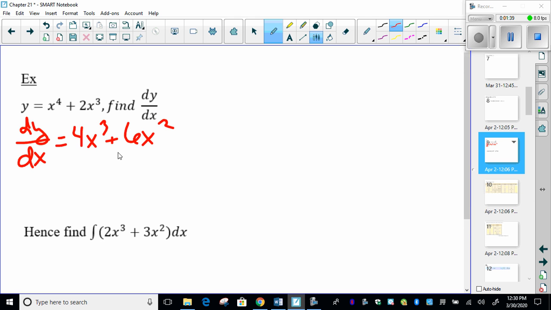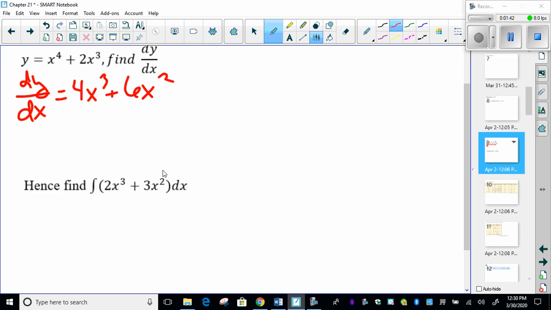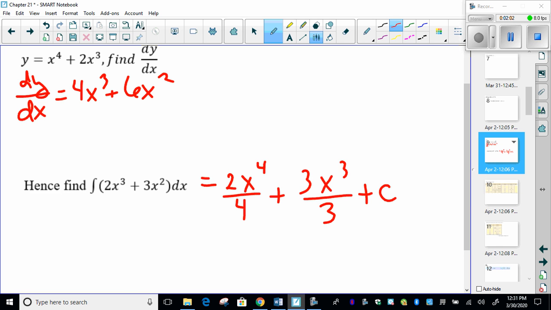So therefore, since I'm integrating this, I know I have to get an x to the fourth. However, in order to do that, I have to divide by 4. Plus, and then this has to be an x cubed. In order to get a cubed, I have to divide by 3. And there was a 3 in the top. And then there's plus c. So do not lose c. You cannot lose c. So then this just simplifies to a half x to the fourth plus x cubed plus c. Okay, so that's just integrating it, finding the antiderivative of our original function.